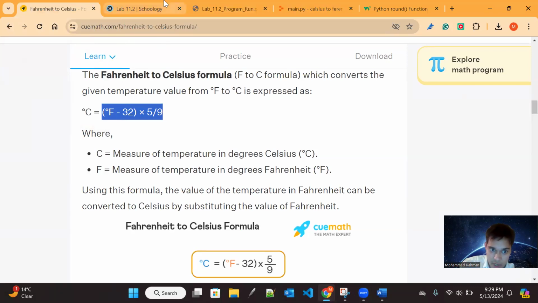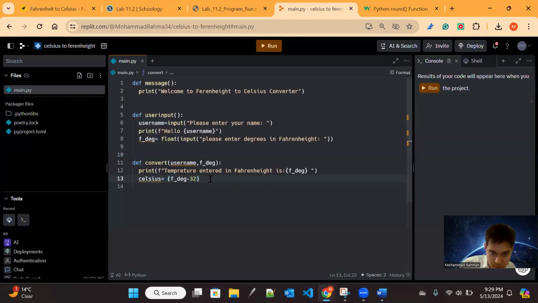Times 5 divided by 9. I'm going to put this in parentheses as well.